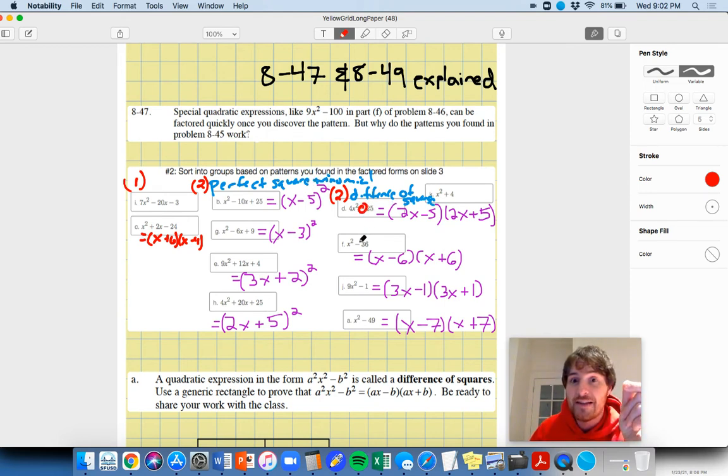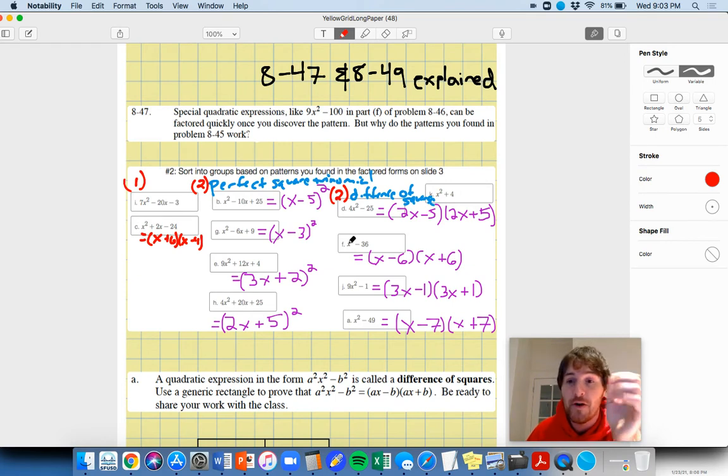We are subtracting, always subtracting the x, the c term. The last thing that we have here is a difference of squares. Technically there is a square in front of us here. 4 is a square, because 4 can be made of 2 times 2, and that's a square because a square has 4 equal sides. If we're doing 2 times 2, we find an area of 4. So that's a perfect square.